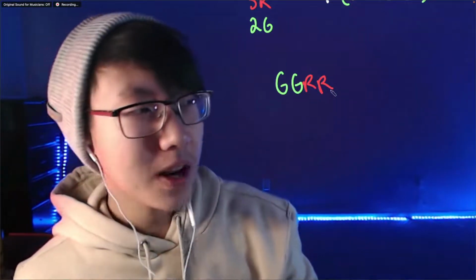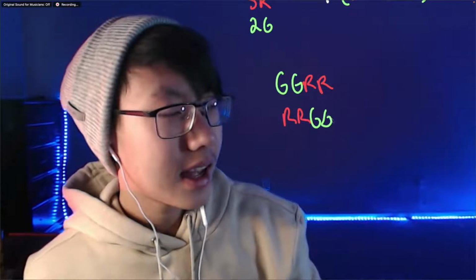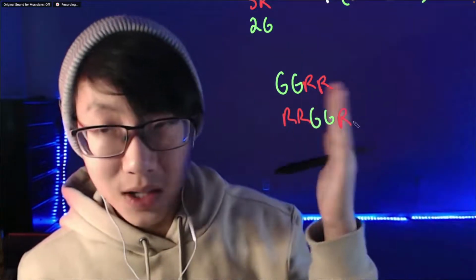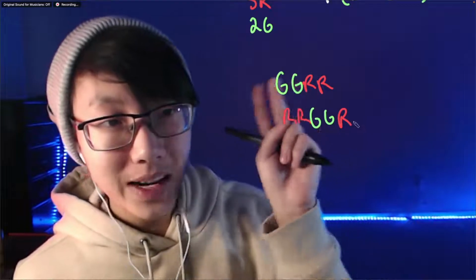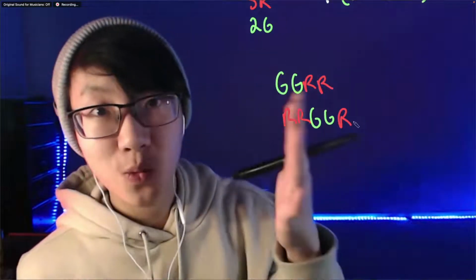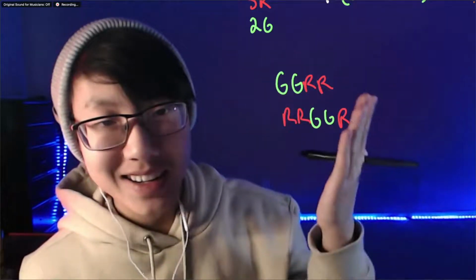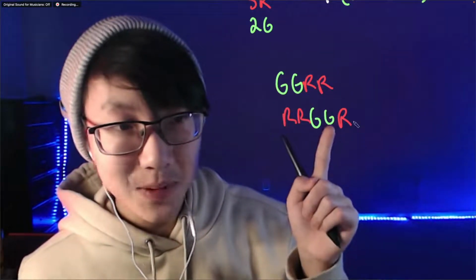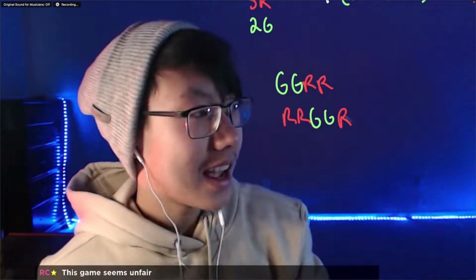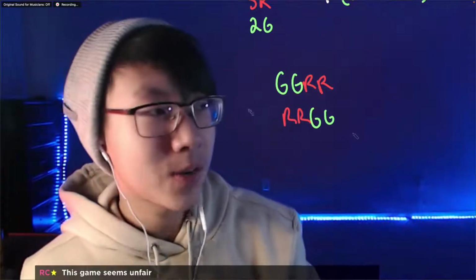But what if I had like red, red, green, green? Well, where's the 3rd red? Well, as long as I put that 3rd red after the greens, I've had the greens win, right? So my point is, by arranging the 2 greens in this group of 4, I'm guaranteeing that the greens win, because I only need 2 greens in order to win. If the greens win before that, then great, that's fine. If they don't, like in this example, you put the last red after it, and then the greens win. So in other words, every winning combination can be made by some combination of green, green, red, red.